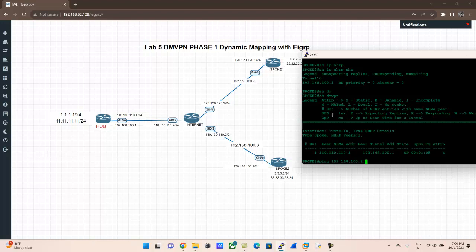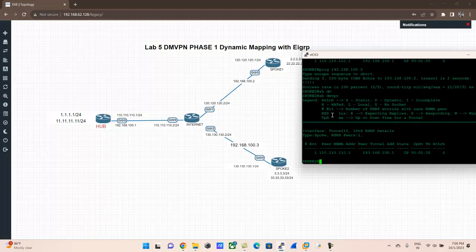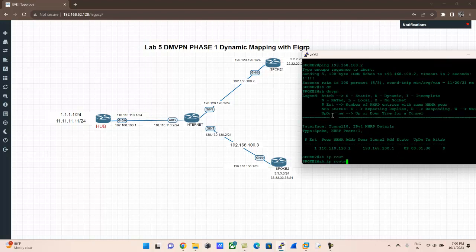That is the internal tunnel IP address of spoke 1, not the public IP address. If I ping, I was able to reach it, right? Now if I type show DMVPN, you'll see we now have an entry for this. We do have reachability for spoke 1.